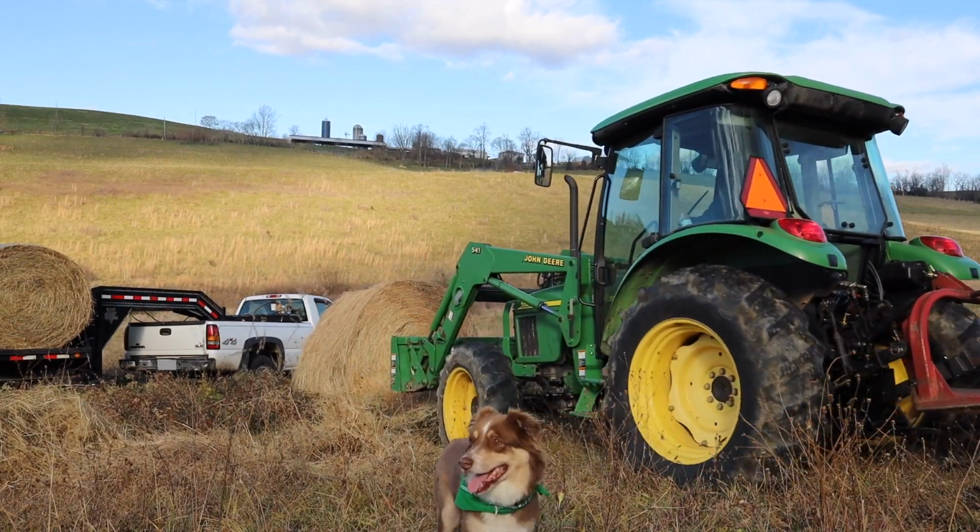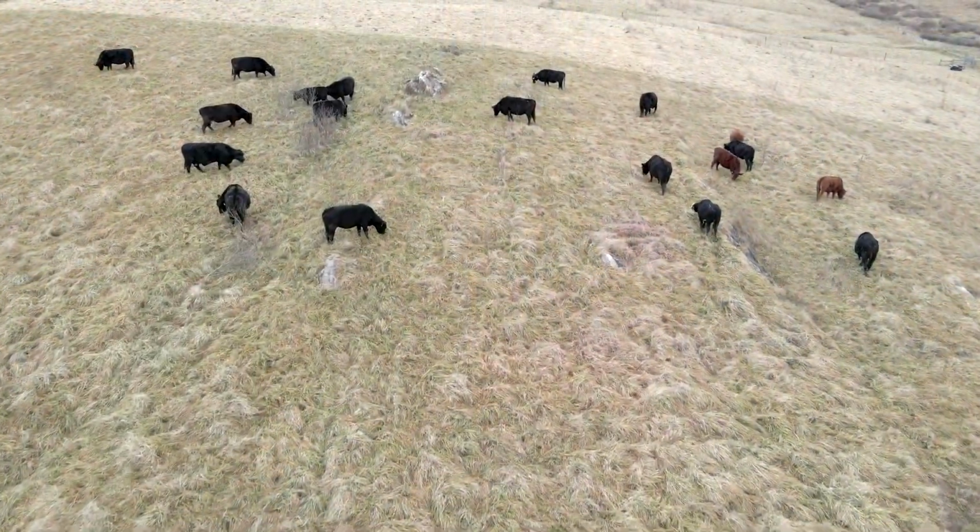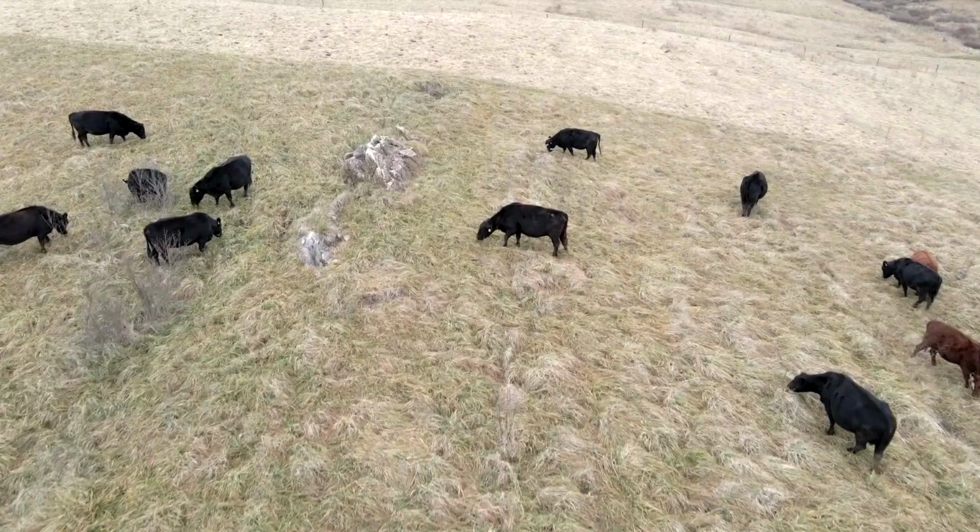So the way to ration it in paddocks extends the grazing season because they're not tromping it down so much and not wasting it so much. Of course, the word waste, I'm trying to remove that term because we're cycling some, it returns to the ground, but we want it to go through the animal if possible and ration out the grass so that it lasts longer in the season. And I think with good grazing management, a conservative number is you can decrease the amount of hay feeding by maybe 30%, something like that. So if you're feeding 120 days now, you would be feeding somewhere around 90 days.